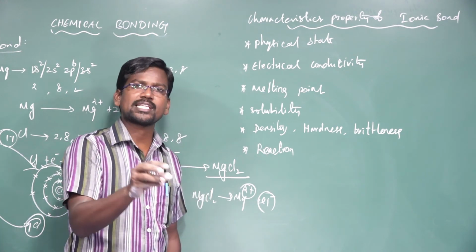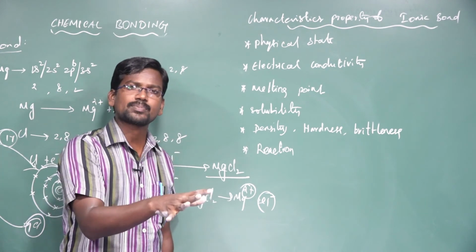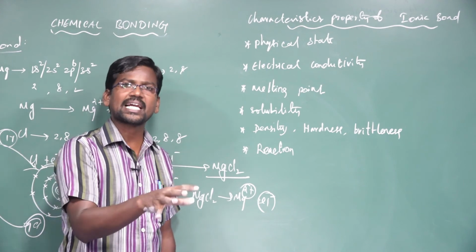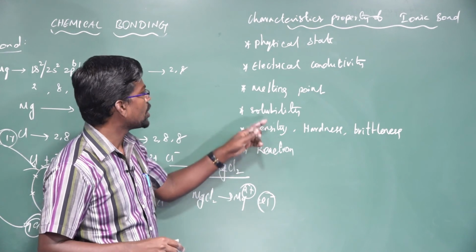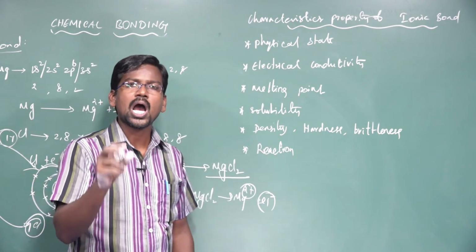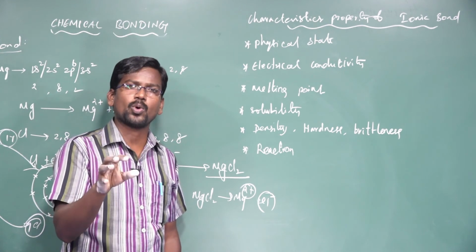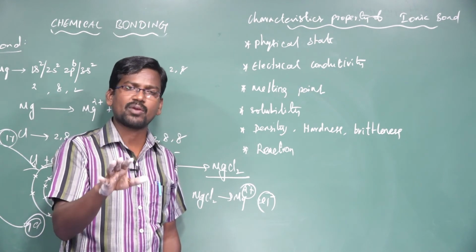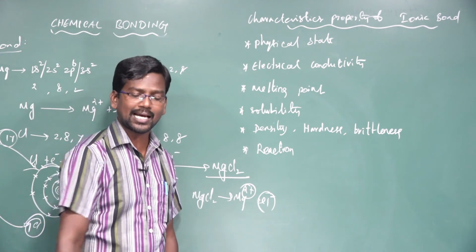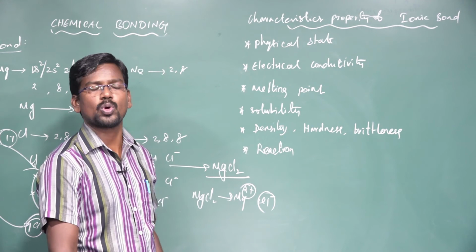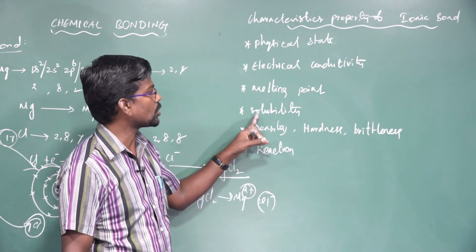So polar substances are soluble only in polar solvents. Non-polar substances are soluble only in non-polar solvents. Organic substances are soluble only in organic solvents. Inorganic substances are soluble only in inorganic solvents. This is similar to the solubility of ionic compounds also. An ionic compound is one kind of polar substance. The polar ionic compound is soluble only in a polar solvent like water molecules. So it is not soluble in what? Non-aqueous or non-polar substances. It is soluble only in polar substances like water. Like dissolves like. This is solubility.